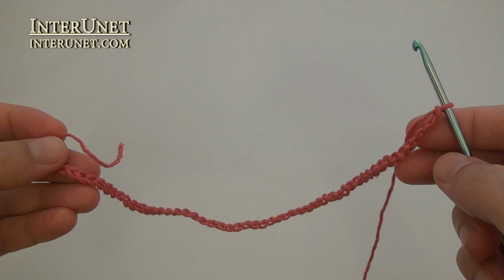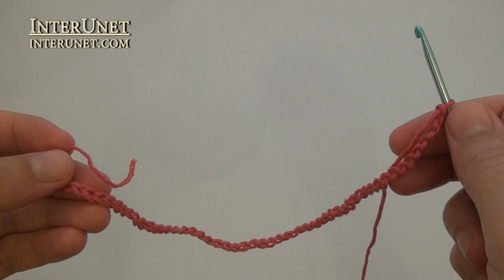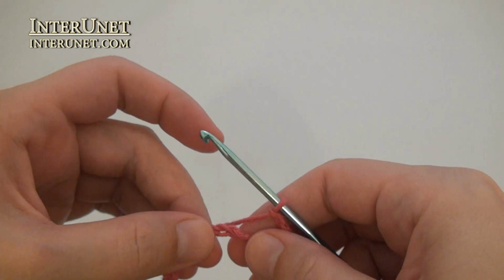To crochet sleeves, make a foundation chain of 55 chains or multiples of 6 chains plus 1 additional chain. Then join it into a ring with a slip stitch.